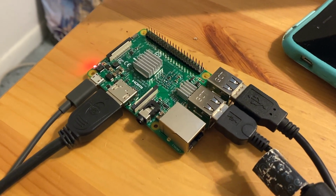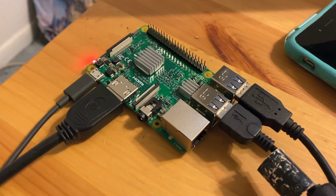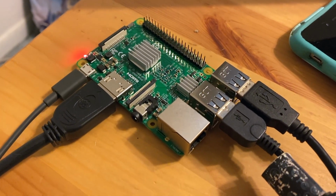This is the Raspberry Pi. I'm not getting any power issues on my monitor, so that's a good sign. I seem to have picked the right power supply.